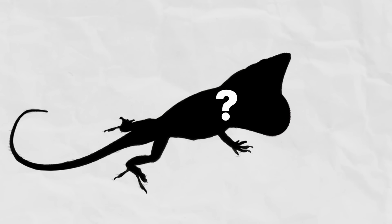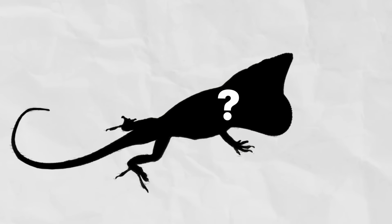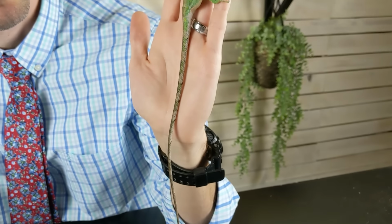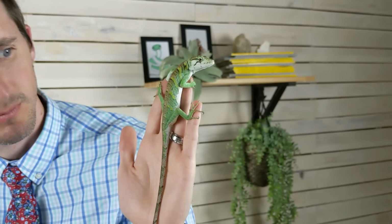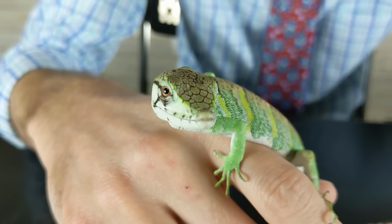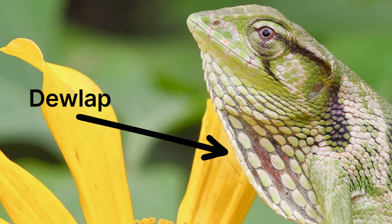So, what are they? Well, let's start with the monkey anole, which apparently is not an anole, but it is one of the 8 species in the family Polycrotidae, which are frequently called bush anoles. They're found in Central and South America, as well as many nearby islands. I can tell you that these are some seriously wonderful little lizards. And beautiful. They are very similar to anoles in many ways. They have a fairly similar body build, though their tails are probably a bit longer proportionally, and their face is a bit shorter, though still pointy. They have very similar eyes, which are a bit like those of chameleons, and they have very prominent flag-like dewlaps. It's not hard to see why they're often called anoles.